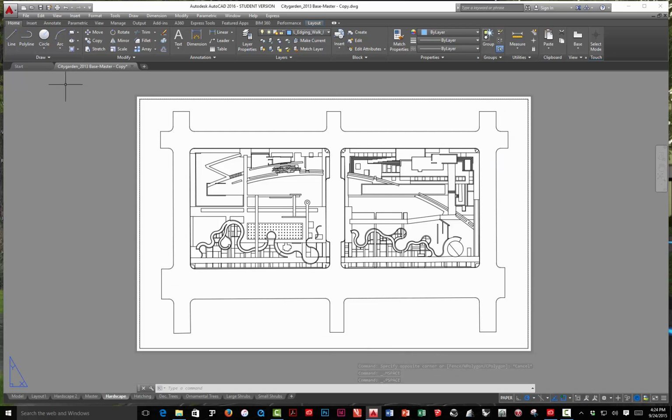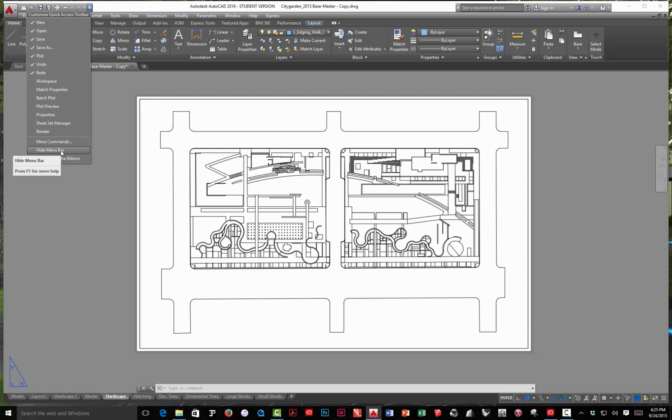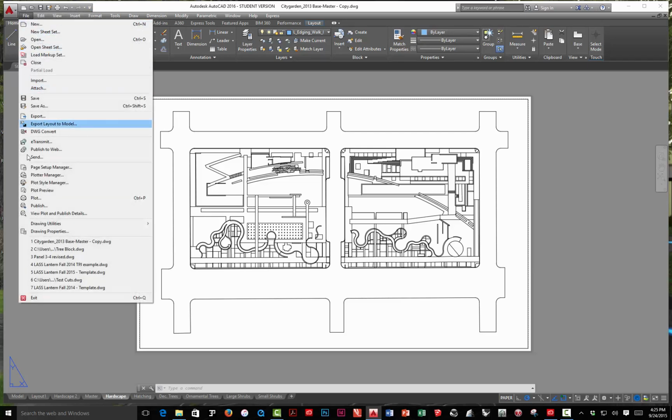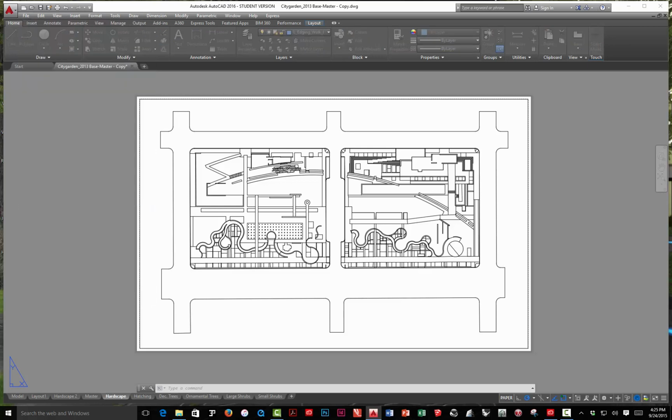It just makes things a lot easier in Photoshop because we can load this series of PDF files for each layout as separate layers in Photoshop, and it just makes the job a whole lot easier. Now, to get them out of AutoCAD, if you don't have your menus showing, it's probably easiest to click on this little pop-up here and choose Show Menu Bar, and then go to the File menu and choose Publish.